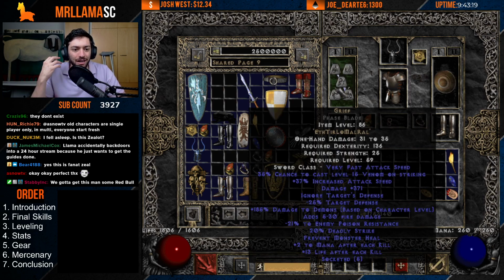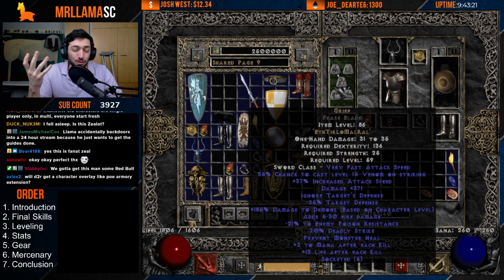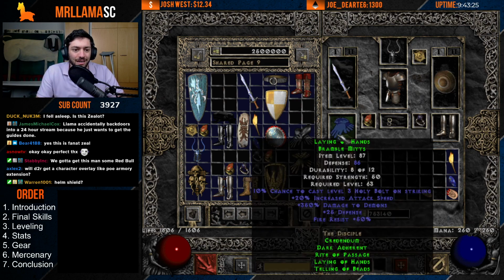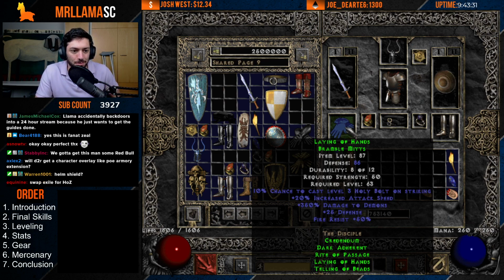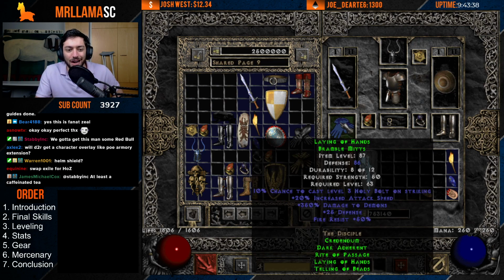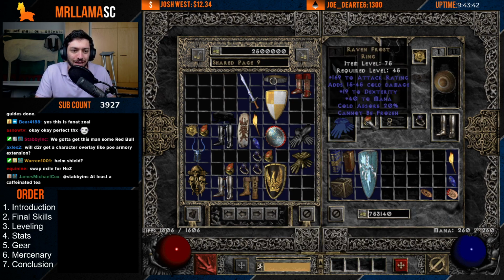This is just going to be your Grief. This is just the best weapon in the game. The amount of damage is crazy. Laying of Hands, I love. You get big fire resistance, you get the damage versus demons, and you get the IAS, which is super, super good. So that's kind of up to you. If you want that, or if you want steel rends for a little bit more damage, you can totally do that, but you do need a little more strength.